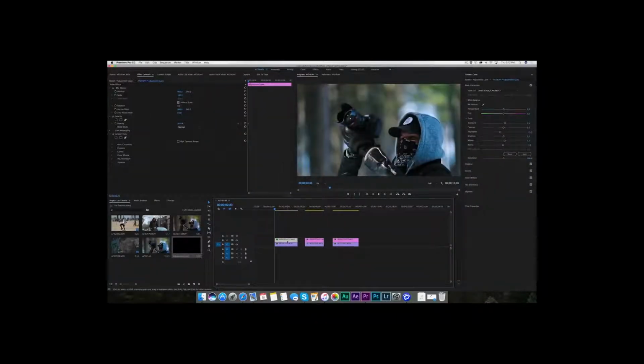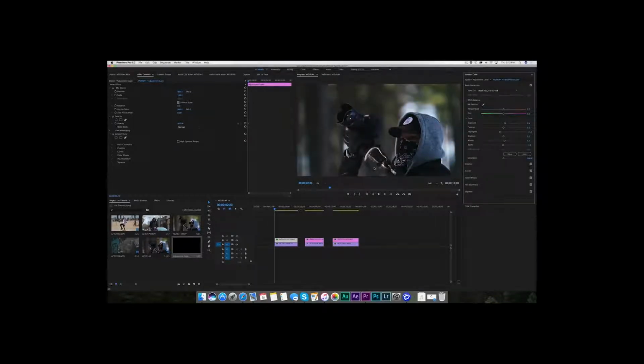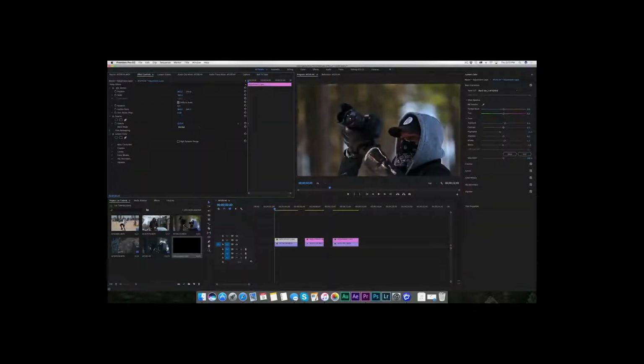Now, if you don't want this LUT and you want to try something else, come up here to the input tab, hit none, and then just browse and pick something else. Let's go Black Eye. Pretty cool. Now, we didn't change the opacity of this before we applied this again, so it applied Black Eye at 50%. At 100%, way too strong, but like I said, you can dial that back to 0, slowly introduce it. I think it looks good around like 35 even, 50 might even be too much.